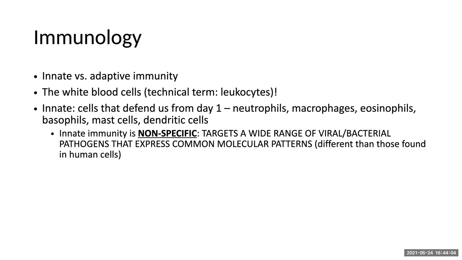Innate immune cells are non-specific. For example, a macrophage will target staph, it'll target strep pyogenes, it'll target Neisseria gonorrhea, it'll target a whole host of bacteria and viruses, different bacterial species, viral strains, because they all have these common molecular patterns. Bacteria have very unique structures on the cell surface. They have peptidoglycan, for example. Our cells don't have that. So these cells see these patterns and treat them as foreign. They know it's an invader and they know to kill it. But the point here is that these cells are non-specific. They target a whole host of different viruses and bacterial pathogens for destruction.